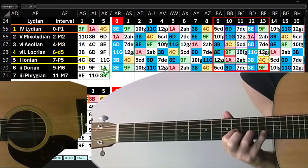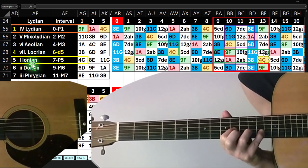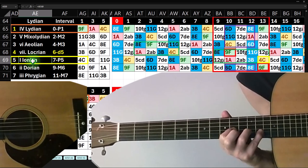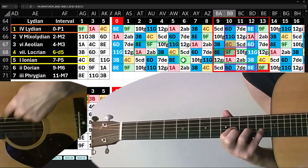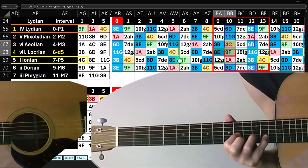We also know that the fifth of mode number four, Lydian, is four minus one, which is three, plus five: five, six, seven, eight. There's only seven modes. Eight minus seven is one, giving us mode number one, Ionian, otherwise known as the major scale. Where's that located? It's in the penthouse of the house, looking up towards the hole, which is the ocean in our analogy or story here.